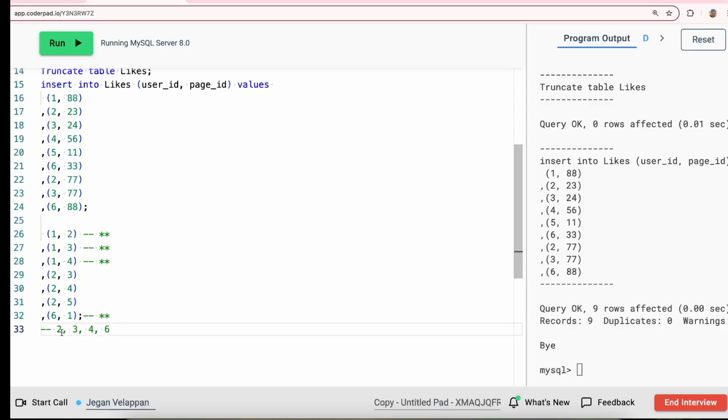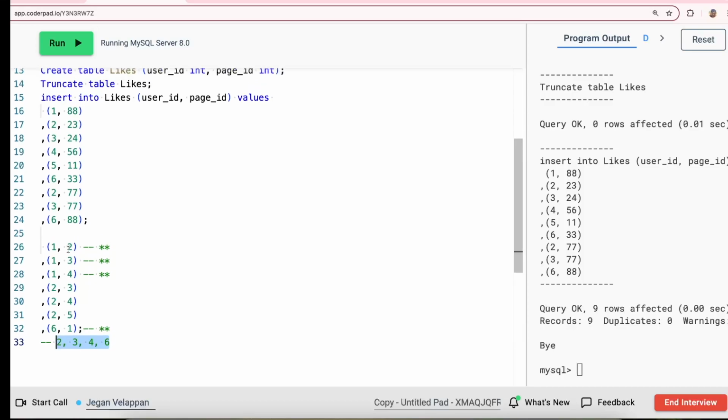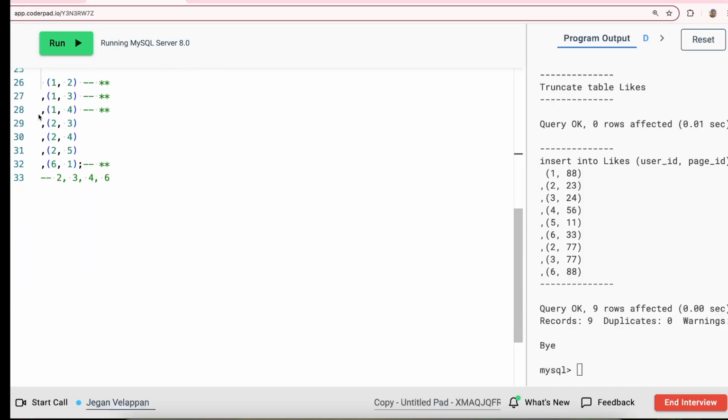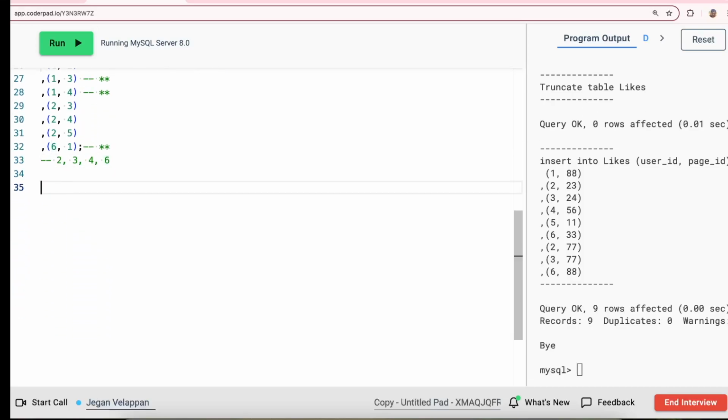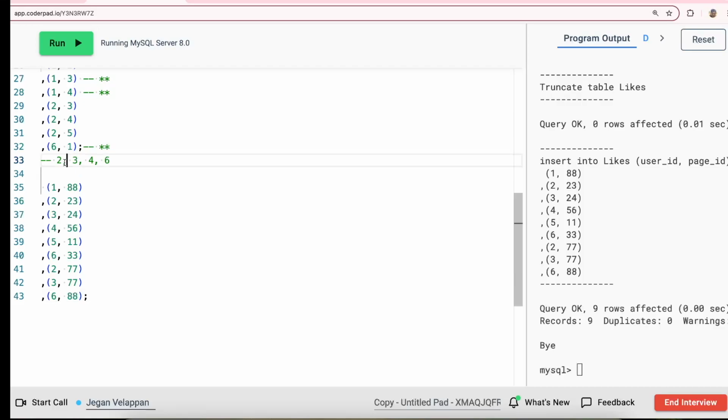So for these 4 users, or for 4 of your friends, we have to find what are all the page IDs they liked. So from this list, you find the user 2 page IDs, 23 here and 77 here. And for 3, here page 24 and again the same page 77.